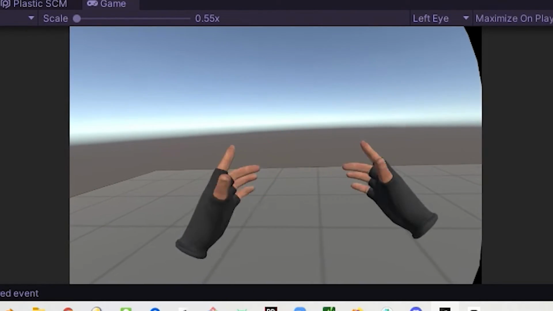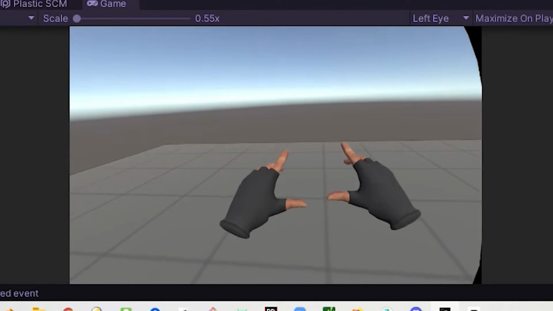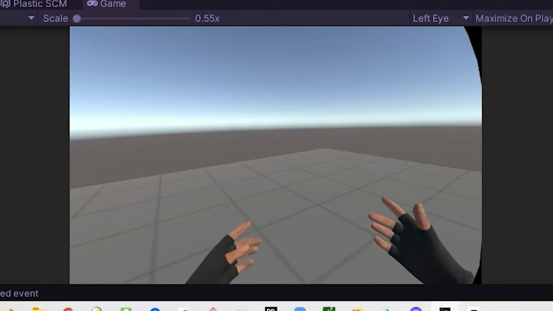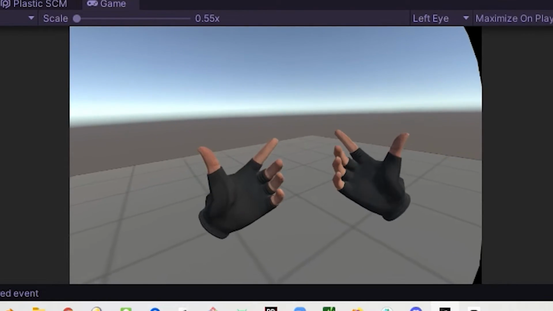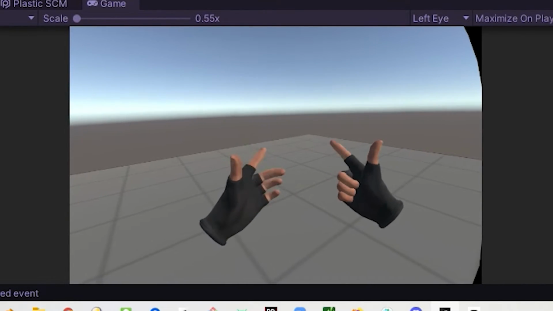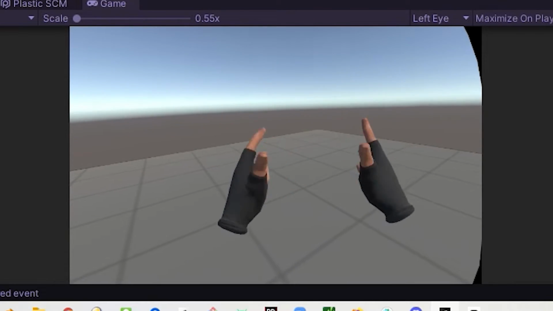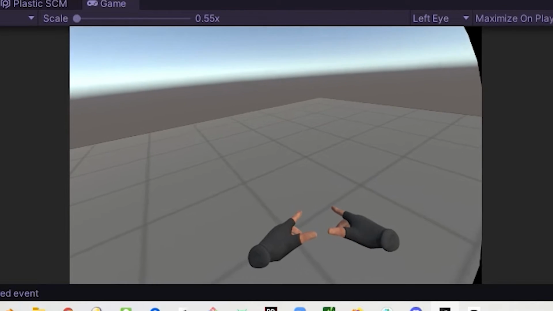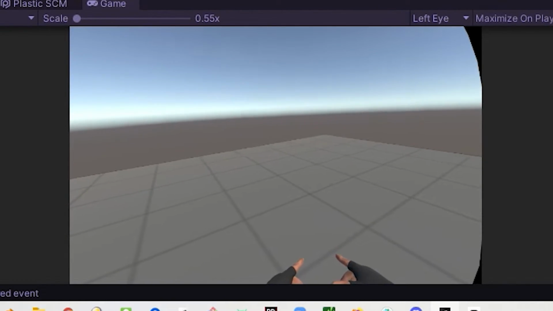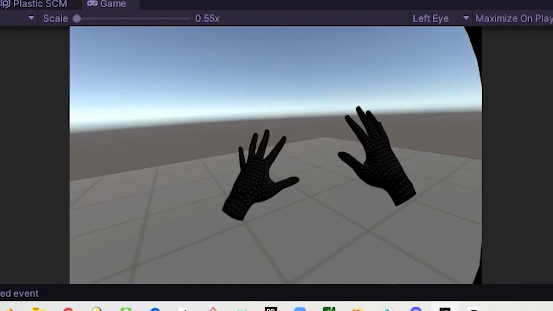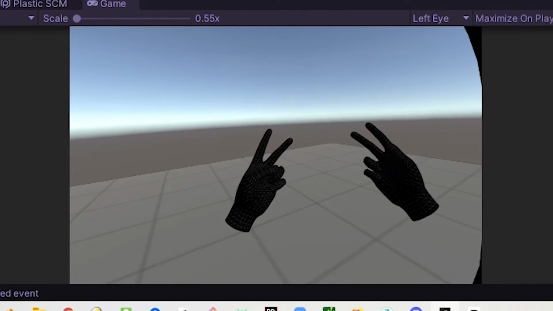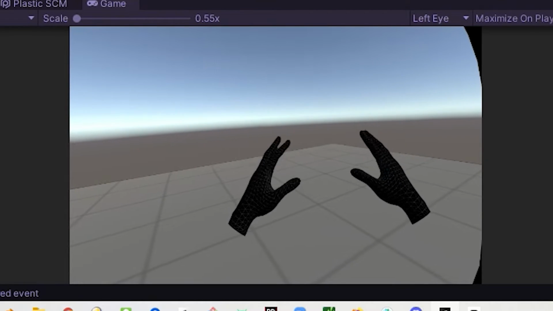All right, so here we have the VRIF hands. They're pretty cool. I can move around and turn around and all of that. And everything's working great. My fingers are doing what they're supposed to do when I push the buttons. And now I'm gonna put my controllers down on my desk here and just kind of wiggle my fingers and wait for my other hand to pop up. There it is.